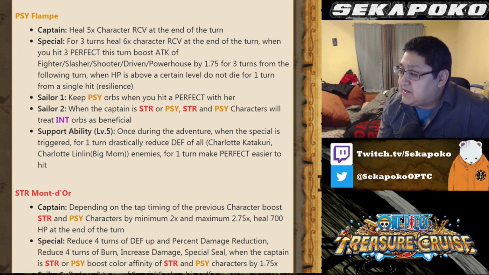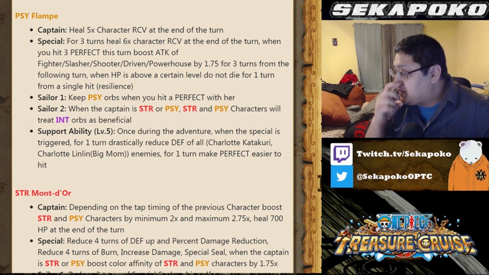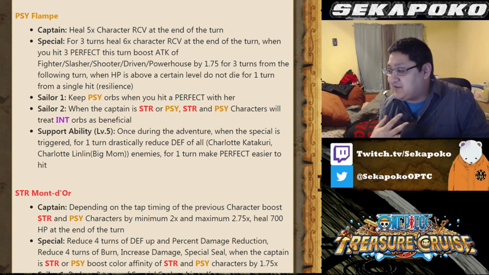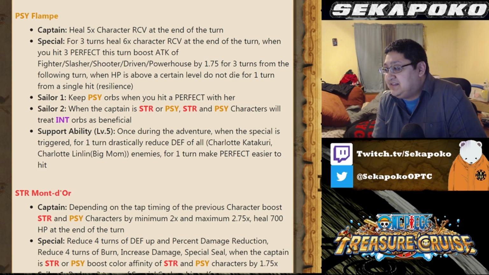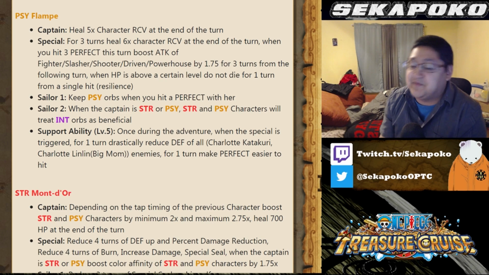For once during the adventure, when the special is triggered, she's gonna get drastically reduced defense of all characters. Oh, that's really good. So she gets a support ability that I really like, and it allows you to get defense down without actually popping a special. So like whatever other character, if it was giving an orb boost and a type boost, like Pedro or something like that, then you can get both. Obviously, it's only working on Katakuri and Big Mom. But oh, it only does it for Charlotte, Katakuri, and Big Mom enemies. Oh, that sucks. Never mind, it's trash.